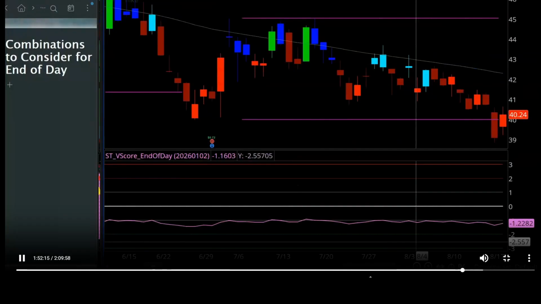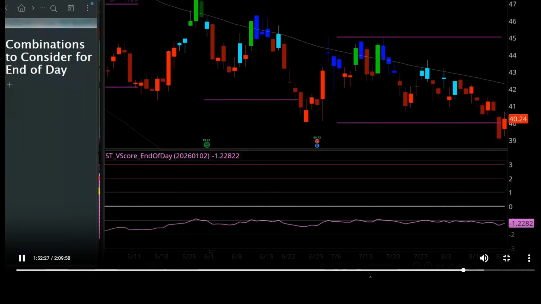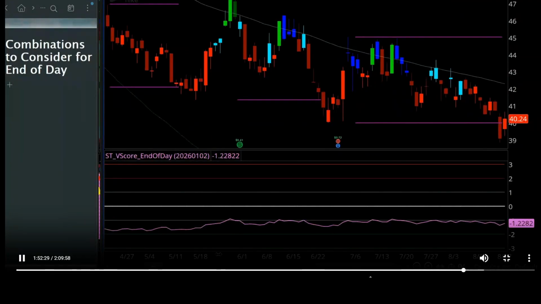All right. When I look at Nike, that's a heck of a move down it's had. My main concern on Nike is that it's trying to go into a downtrend. So when you look at your multi-structure or your multi-trend, I'm sure everyone has that running. It looks like it's trying to go into a downtrend, isn't it? Right?